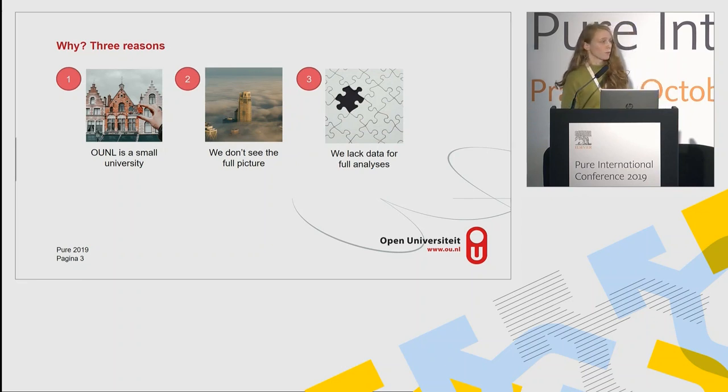So the third reason is related to the first two. Basically, we lack data to do full analyses, so we don't have progress information about how far our candidates are, whether they are still active, some stop and never complete their trajectories. So things like predicting supervisory capacity, number of graduations to plan in a year or in a month becomes very fuzzy. So basically we want to improve this, and we need to improve this because the ambition as a university is to increase our number of PhD graduates as well as the percentage of successful candidates.